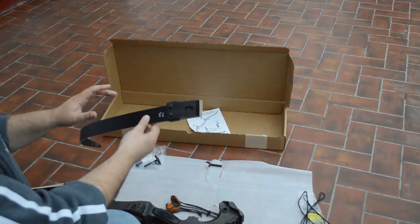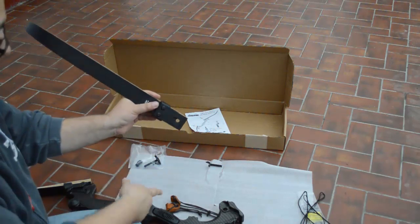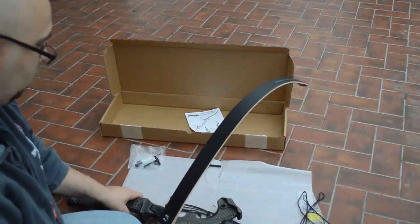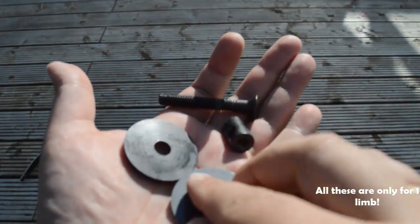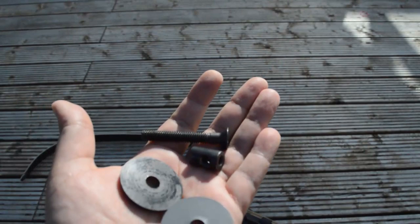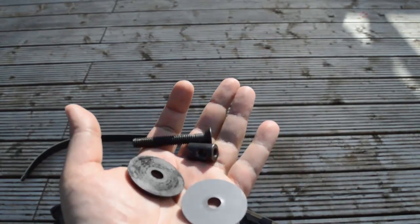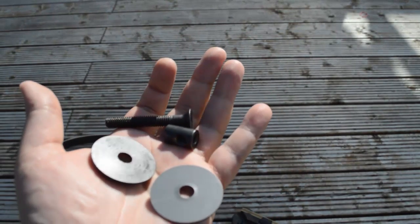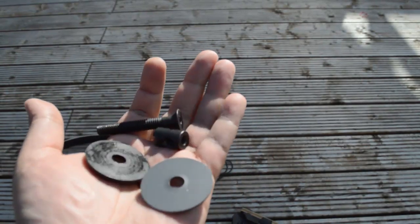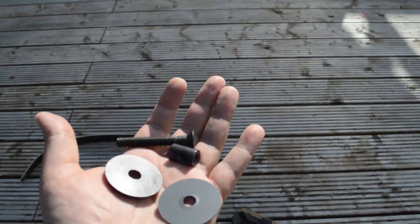Oh, right, I was showing you before. These plastic things come detached from the limb. You need to attach them first before you actually put them on. And you do the same thing with the lower limb. Lots of fun outdoors with this. You can lose any of these quite easily. And I mean, this is a takedown bow, so you're probably buying it to disassemble it at some point and bring it to the forest with you, not drive around with this assembled. So yeah, lots of fun.